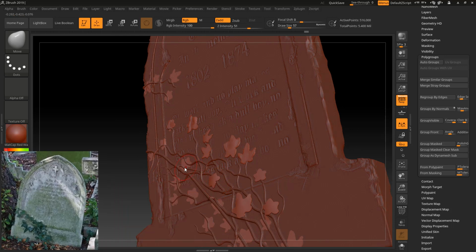You can see in our reference there's quite a few more leaves than what we've got, so I will add some more, but that should be fine.